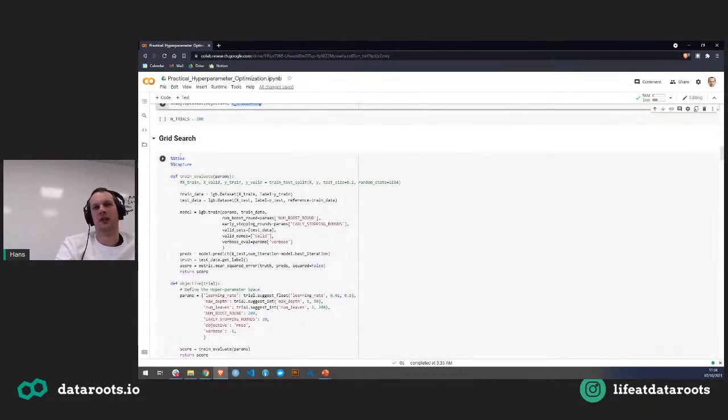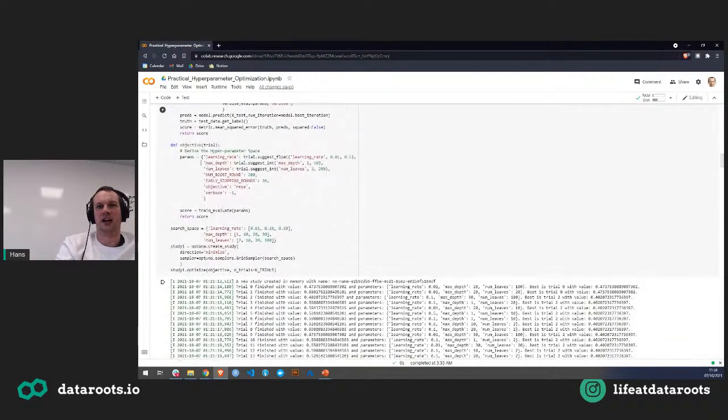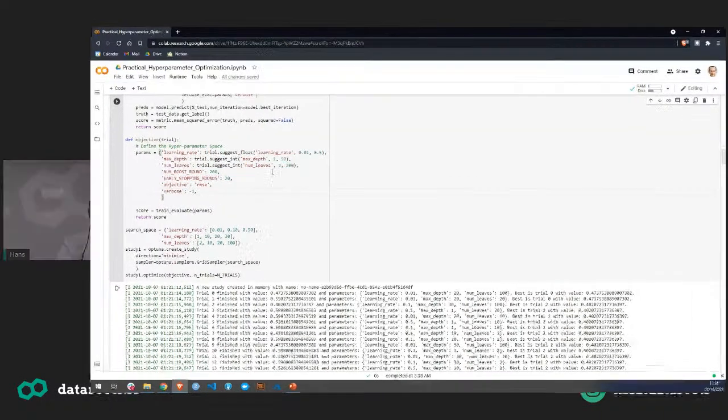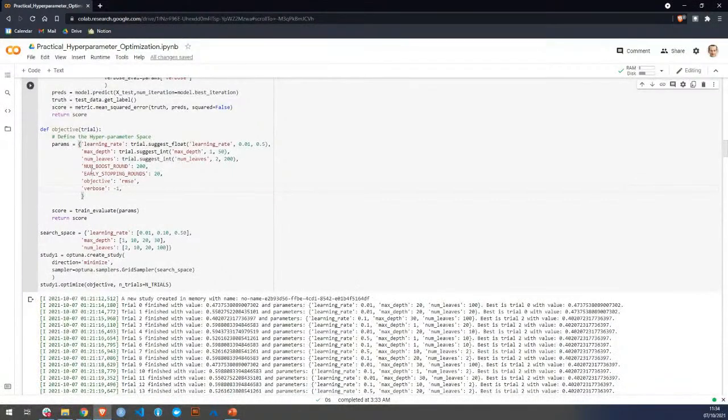First, let me show you can also do a grid search if you really want to stick to the old techniques. I just had to simplify this a lot. So I just took the learning rate as a float, max depth, number of leaves, just to try something out. The number of boosting rounds I fixed, the early stopping you can put here as well. And I provide just an integer number, it will not change. It will not try to sample it. It will just stick to these things.